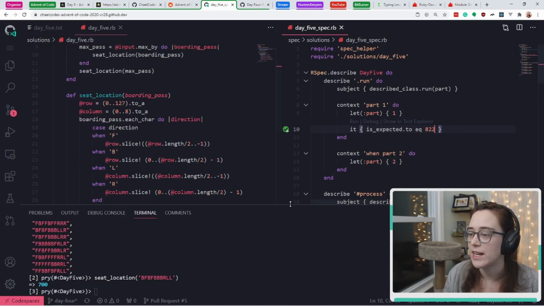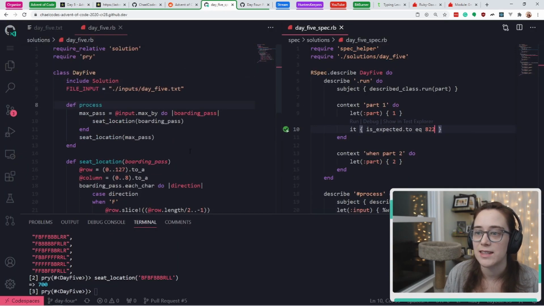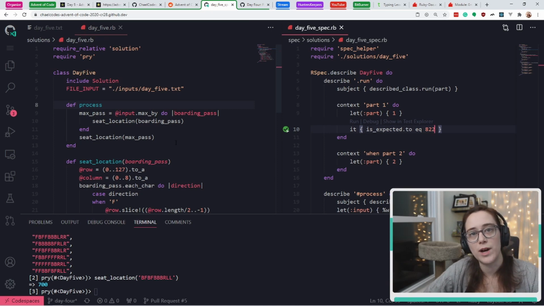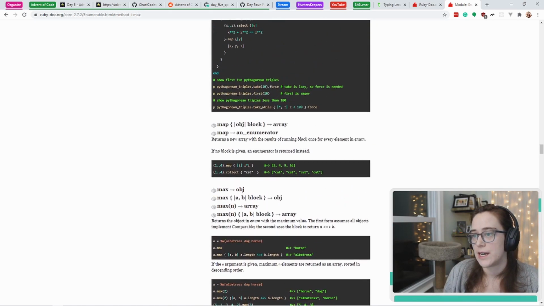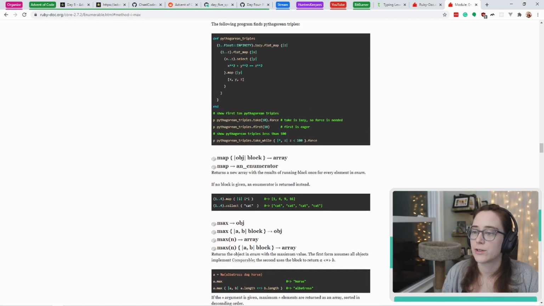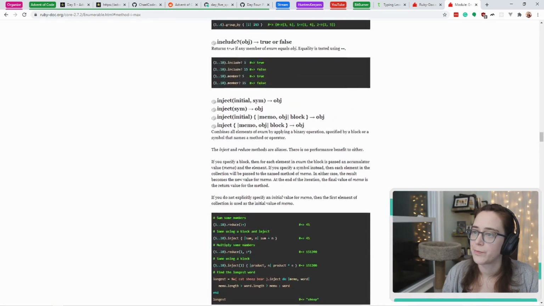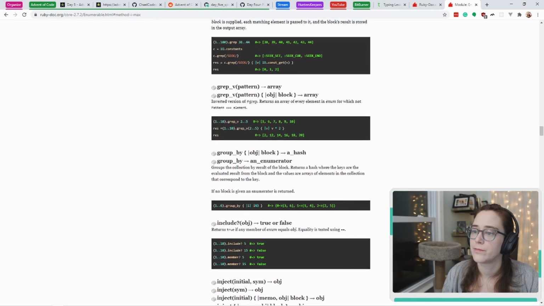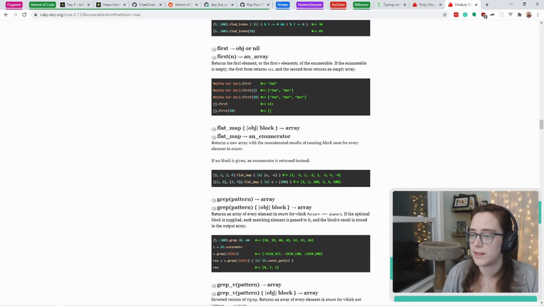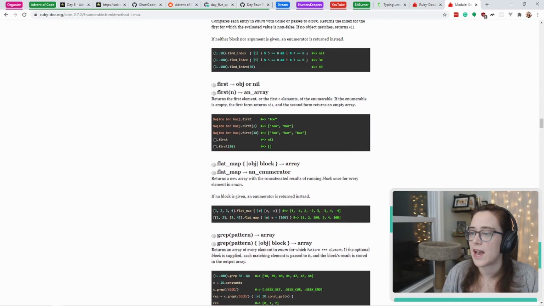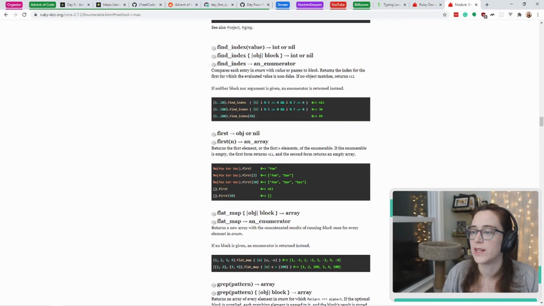Awesome. Okay, so I already have a max here. I think what I'm creating here is a range with one that's missing. That is a very interesting thing to find, because these boarding passes aren't in any sort of order. I would need to find the only one that doesn't have one that is one greater and one less than it.